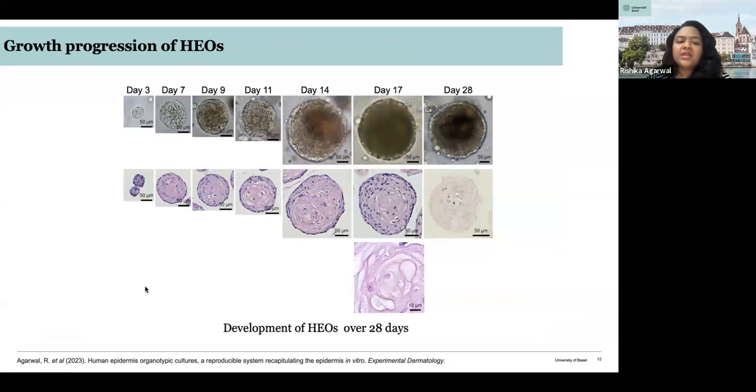Now, these organoids can be kept in culture for about a month. However, usually we keep them in culture up to day 14, because after day 14, they kind of stop growing in size. And then the longer I keep them in culture, the more the organoids become cornified, which is essentially that they lose their nuclei, and they are essentially only just the stratum corneum then, which is your dead cells.